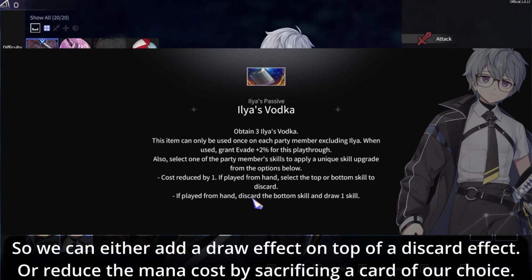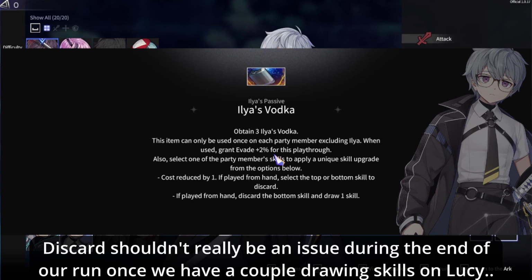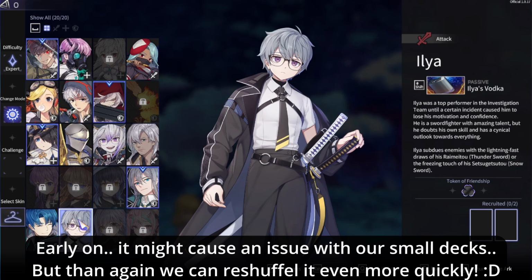So pretty much you have some kind of discard mechanic going on around here. Okay. And you also boost our evasion. That sounds interesting. Is that a permanent boost, or just once? I mean, you do give one of the skills an upgrade. That sounds kind of permanent. But I guess we're going to figure that out once we get there.